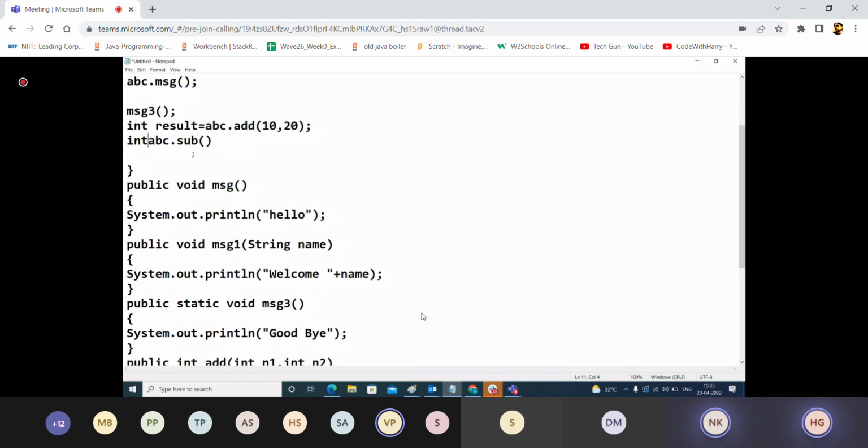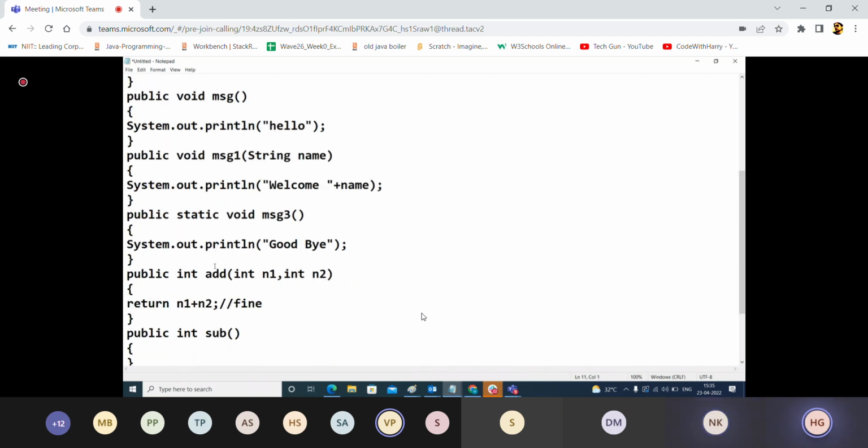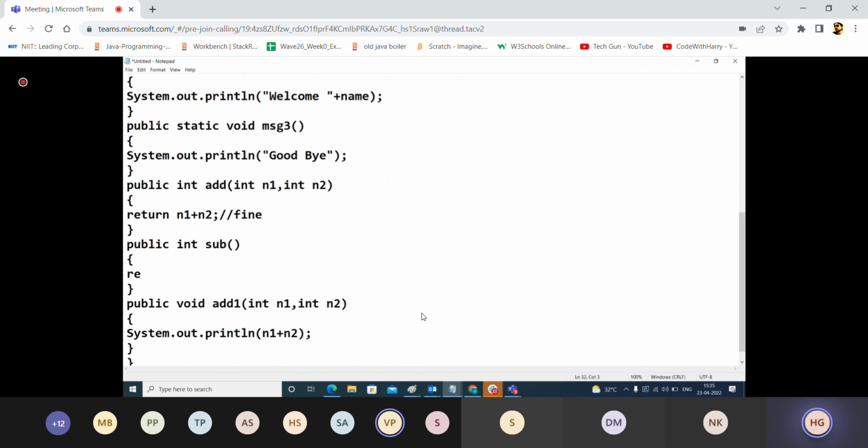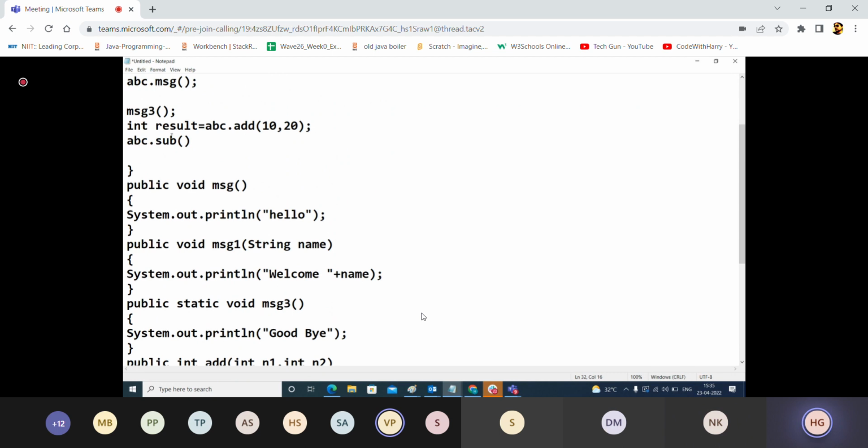See, ABC has a sub function. If you go to the sub function, is there any return type for that sub function? Yes, so that means the return keyword would be there inside this function. It is going to return, suppose, 30 minus 20. Now, when a function is returning any value, at the time of call, tell me, is that a valid call, this call?